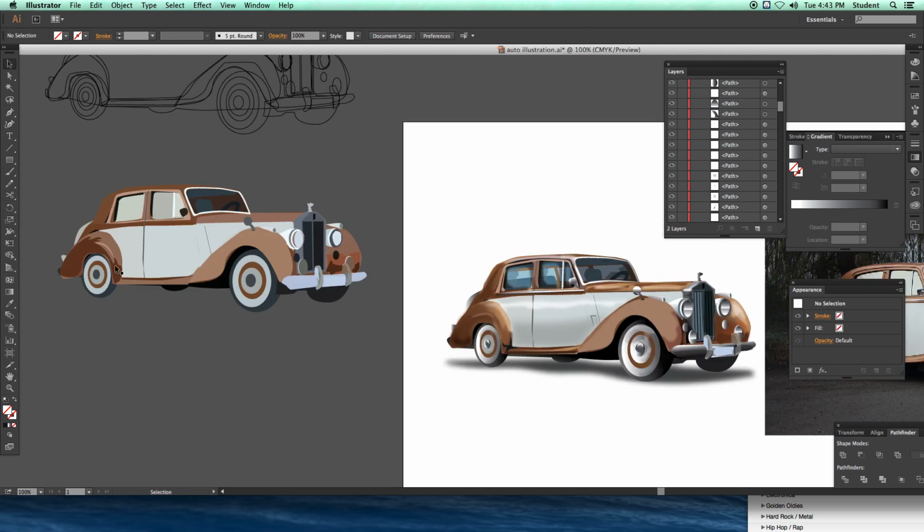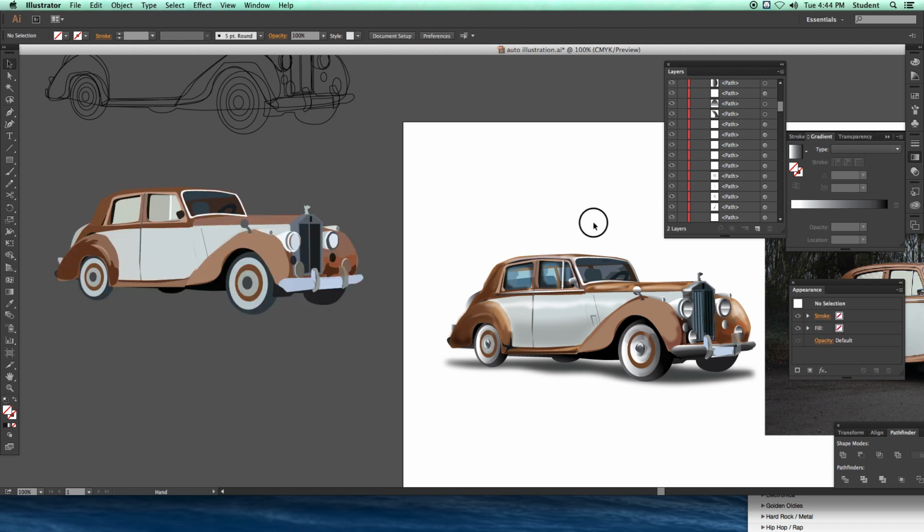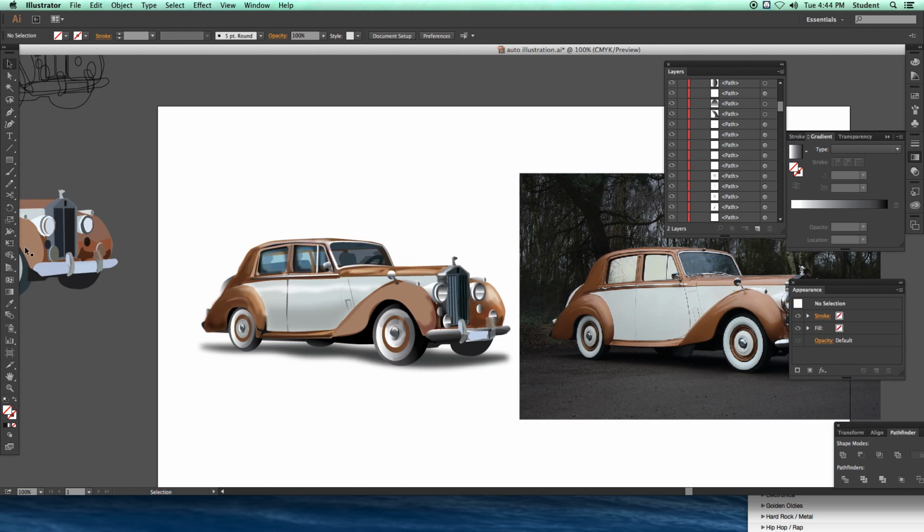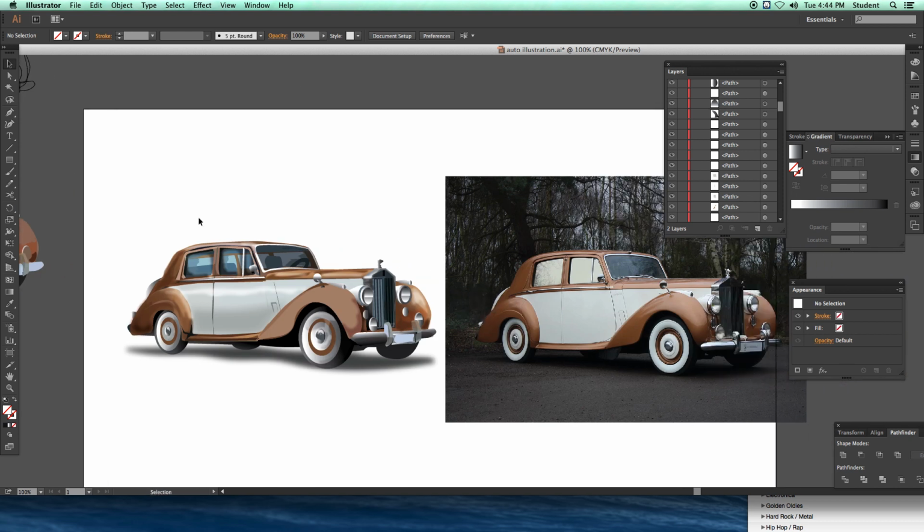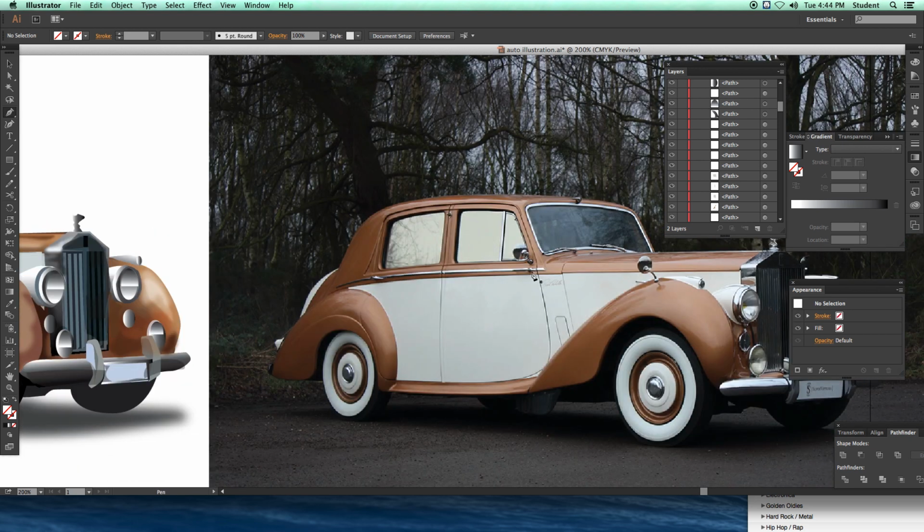We went from this solid blocky color car to this more complete car. And I started off by drawing some more detailed shapes over areas of this car that I didn't in my large blocky car, so I could come back in and draw some detailed shapes. I can do that with a pen tool, P, and I can draw little shapes. Even some of these little lines are easier to create using the pen tool. So I can draw a little pen tool shape here.